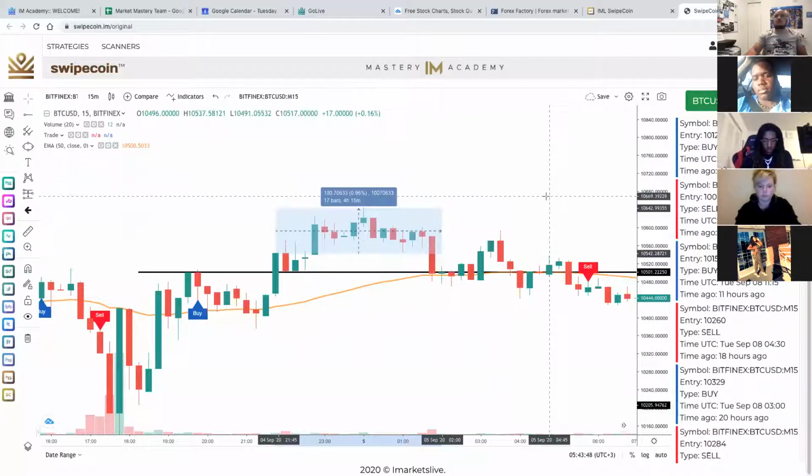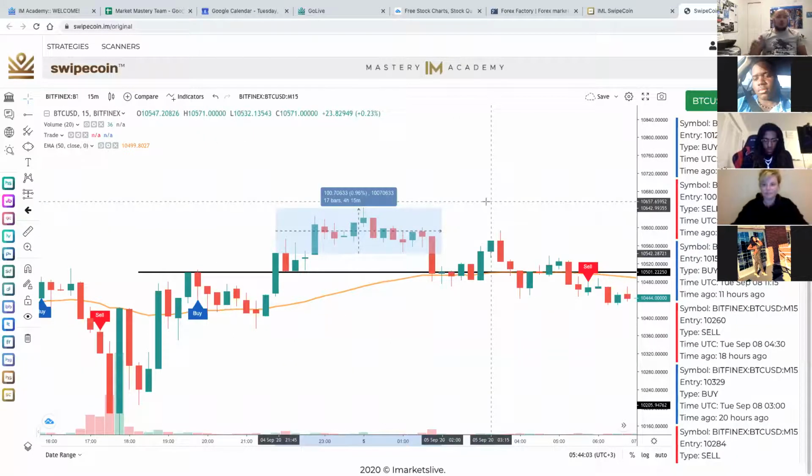Okay, boom. Have you created a chat just for Swipe Coin? I have not created a chat, but there is a Swipe Coin chat. Okay, I'm going to get more vocal about this stuff. Do you do this on your phone, drawing and looking at it? No, Amber, I do this on my computer, but I enter the trade on my phone. Great question. Everything I'm showing you guys, I do it off a laptop.